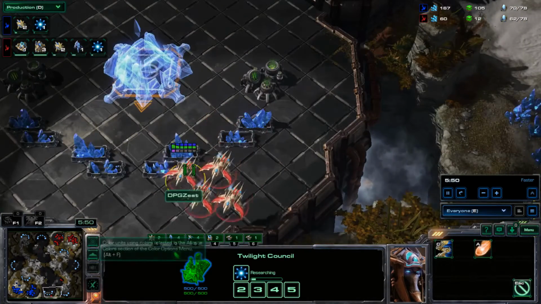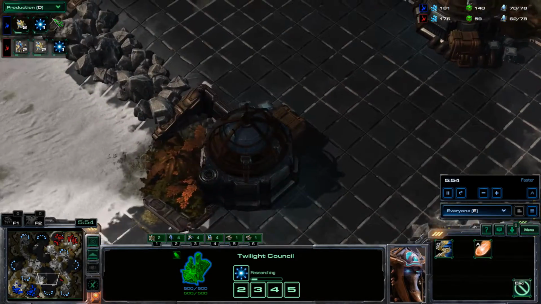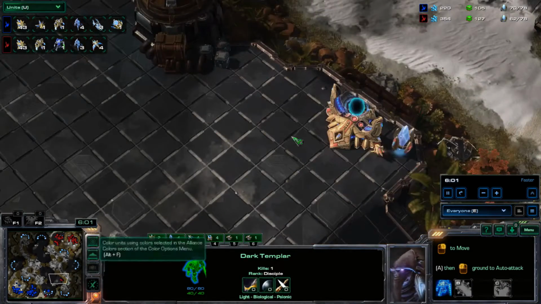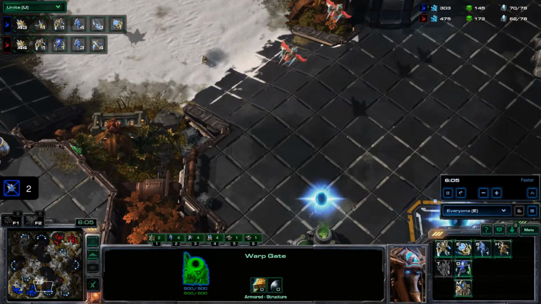And he does have... Does he have... No? Okay. Just the Phoenix wandering around. Does he have any... We have a single Dark Templar, but it is at base. Why is it at home? What is happening? You have the proxy Stargate, or not Stargate, Gateway. Why are you not using it?